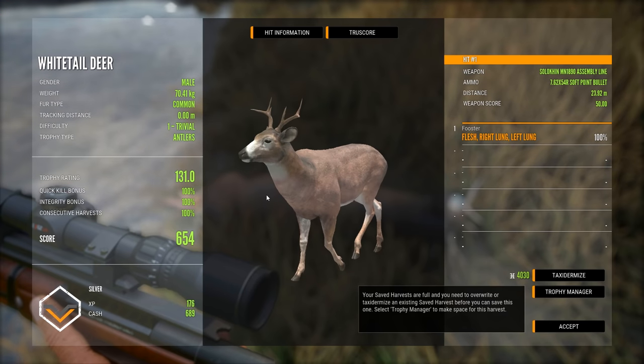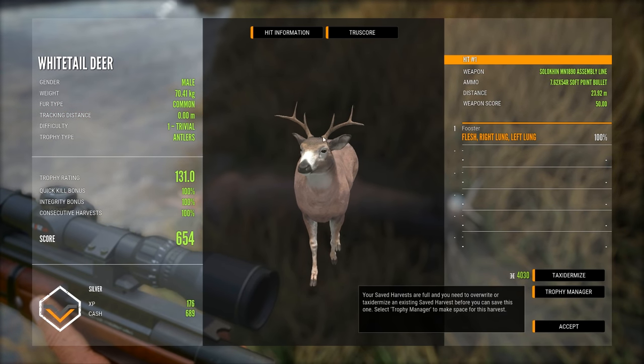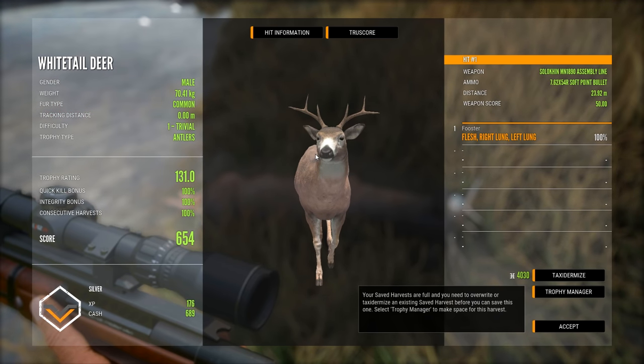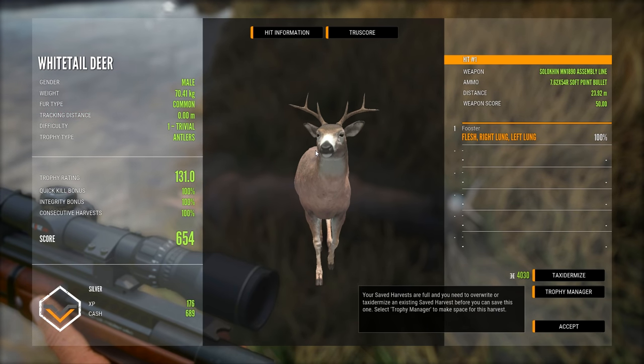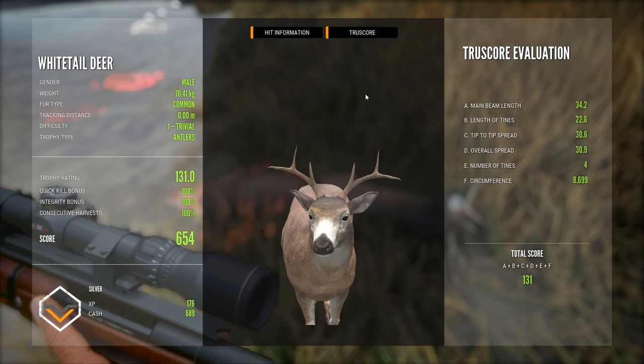I don't know why. Alright, so this one's only got teeny tiny ones. But even so, I like this more. You see, it's got its own kind of character. I say this a lot, but it's got its own kind of character. And again, we may never see another style like this the whole time we play the game, for the rest of our time playing. That's insane to me. So, let's go to TruScore.